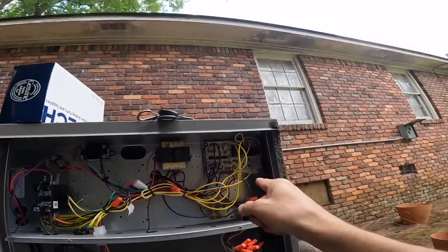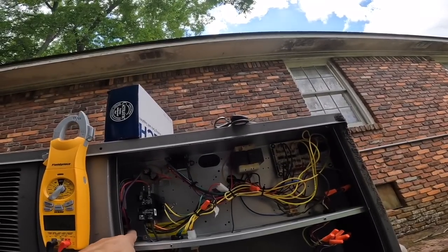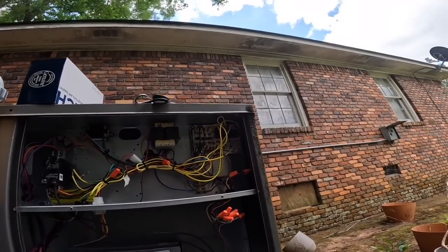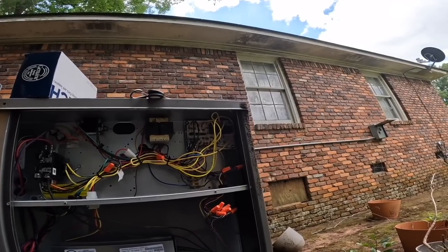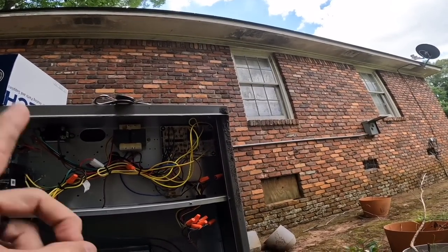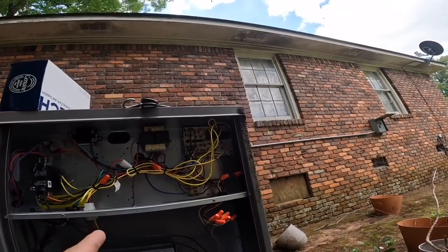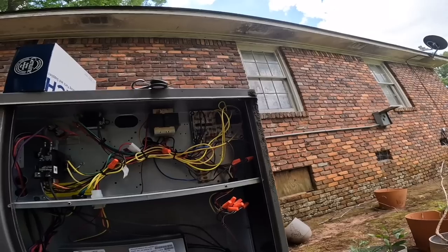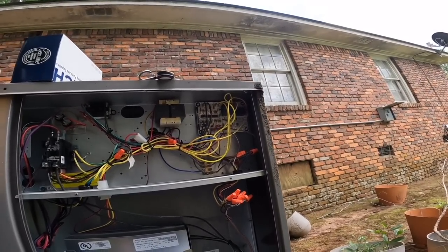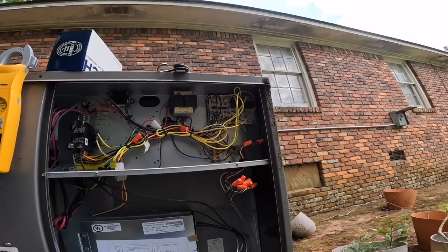All right, we're gonna change this out. And guys, if you make a mistake like I did and short your board out, just own up to it. Tell your boss, or if you work for yourself, just change it out. You'll be glad you did it in the long run. You know you'll come back and get it done right. And if you tell your customers about it, like, hey, I did this, but I'm gonna correct it, they will respect you for that instead of just leaving it the way it was.